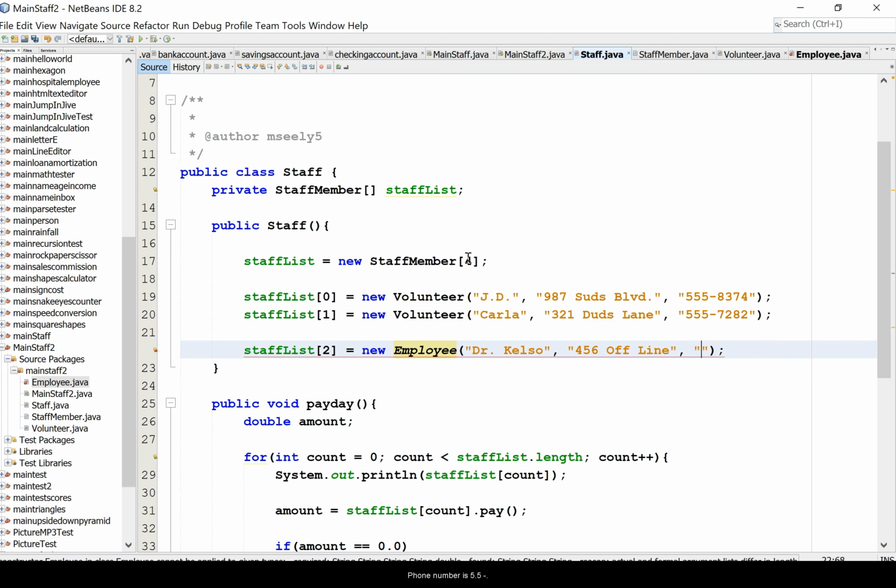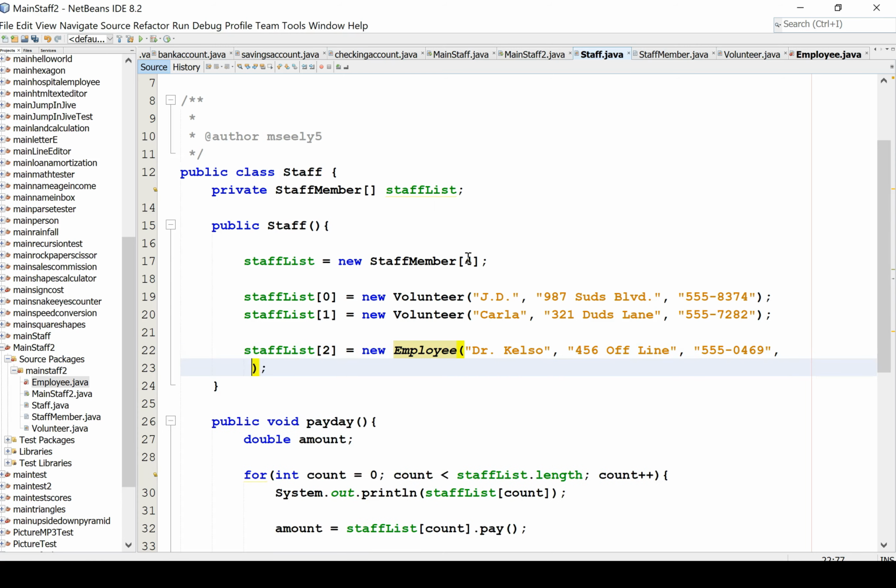His phone number is 555-0469, and his social security number is 987-65-4321, and he is getting paid $1,246.07.